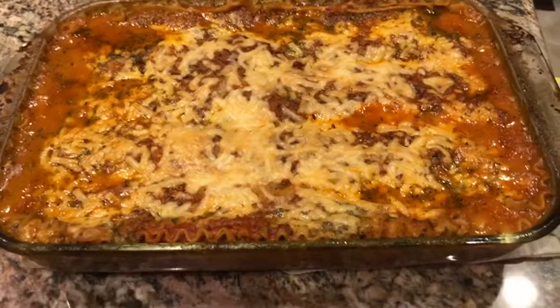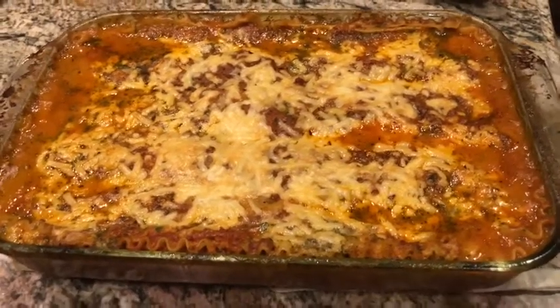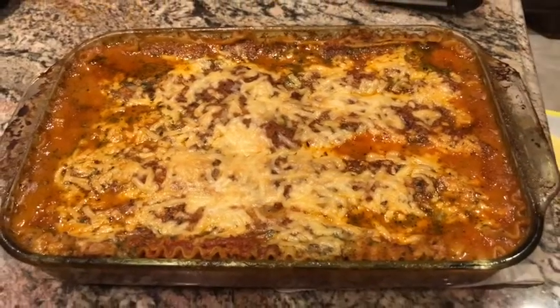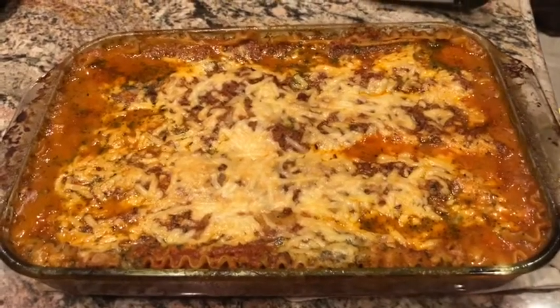It was bubbling so much, it bubbled over. Thankfully, I have an oven guard at the bottom, but I wish I'd had a deeper lasagna dish because this is not deep enough for this recipe, just so you know. This is your normal 9x13 Pyrex, so if you got something deeper, you might want to use it.